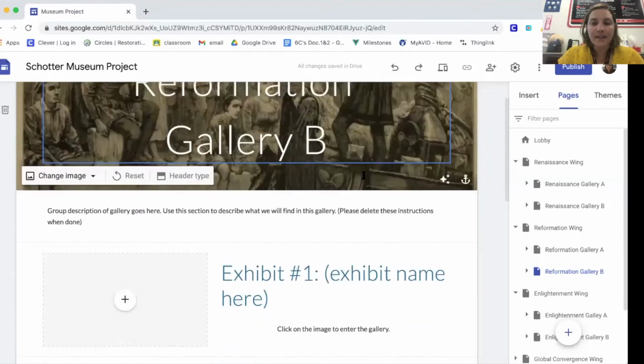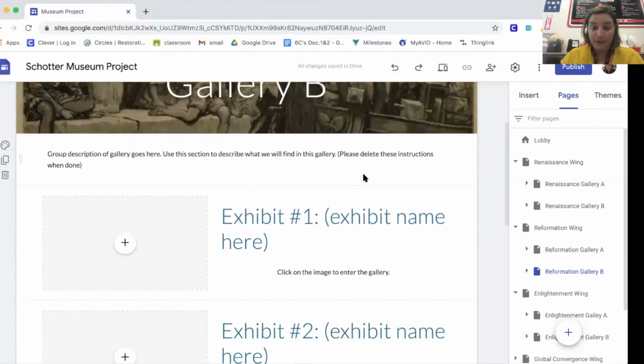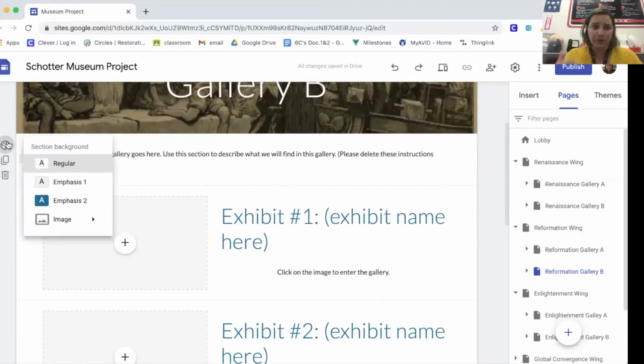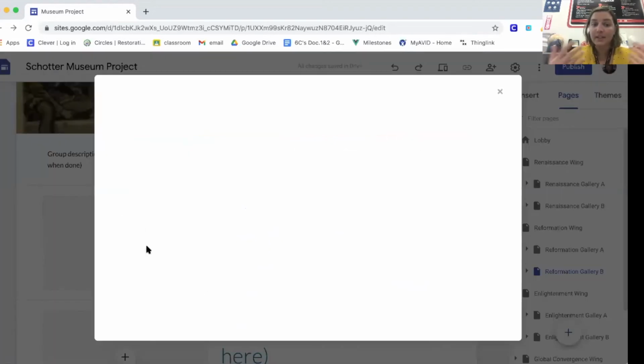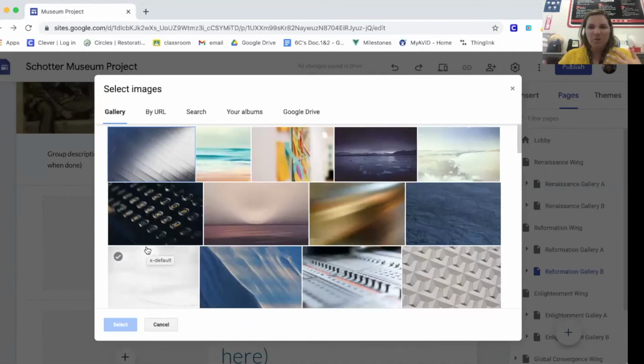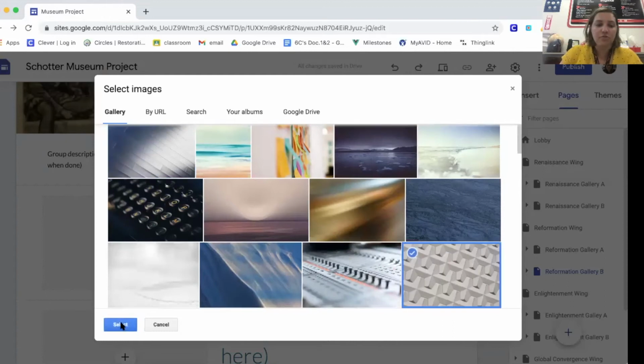All right. The next thing that you want to do in your gallery is you can go through, and each individual person can do this, or you can decide as a group, but you can click on each section. You can put a different color or a different background. So you can click on the little palette icon, go to images, and it's the same process. You're going to select an image. Now for this purpose, do we really need to find a full-on image of Reformation? Probably not. Maybe we want to keep it a little simple, but some texture. Maybe we'll want to throw in this image.